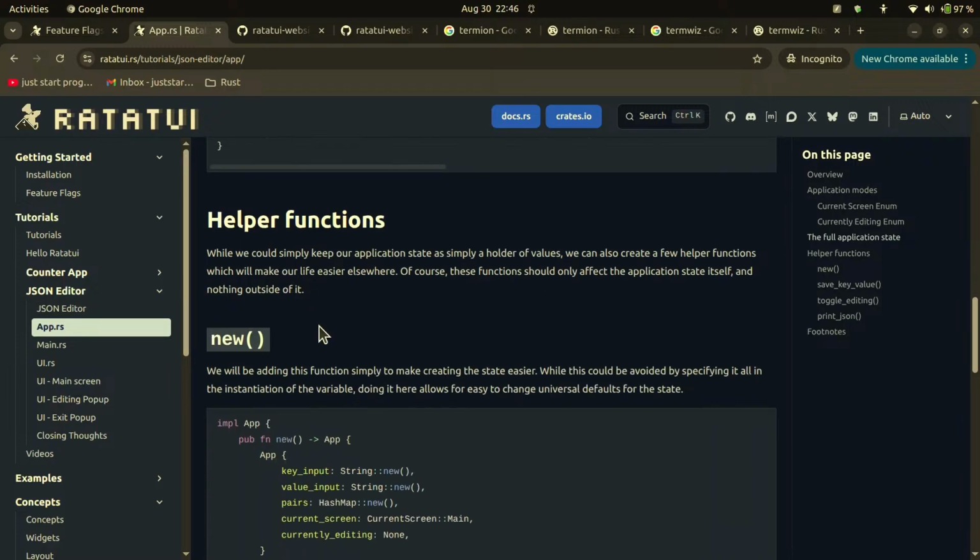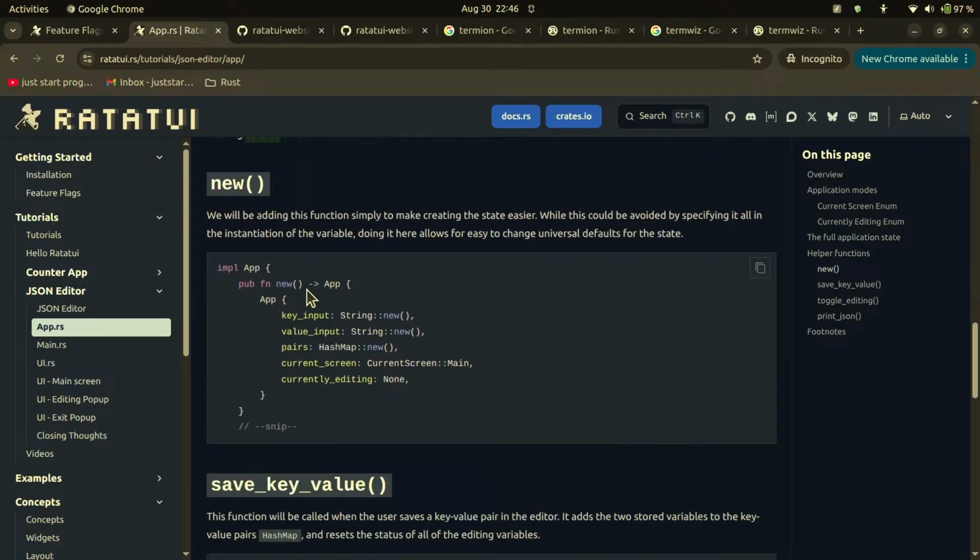Helper functions. Well, we could simply keep our application state as simply a holder of values. We can also create a few helper functions, which will make our life easier elsewhere. Of course, this function should only affect the application state itself and nothing outside of it.